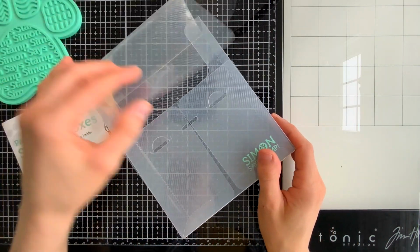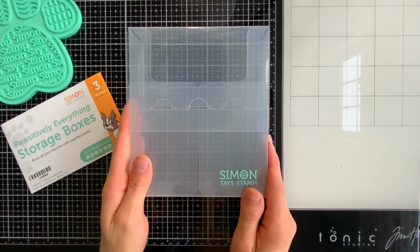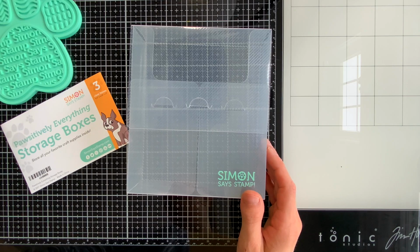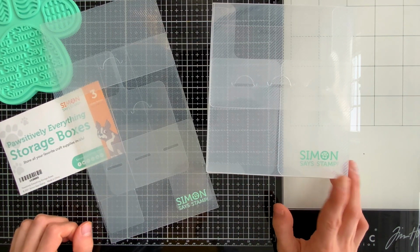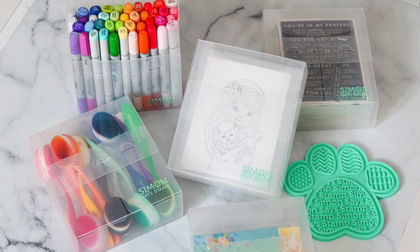As you can see, our Positively Everything Storage Boxes are great for storing many of your favorite crafting products. And each pack of our Positively Everything Storage Boxes comes with 3 boxes. So even if you purchase just one of these packs, you're already going to get yourself started on your organization.